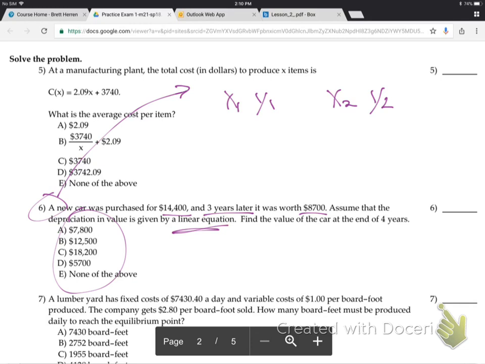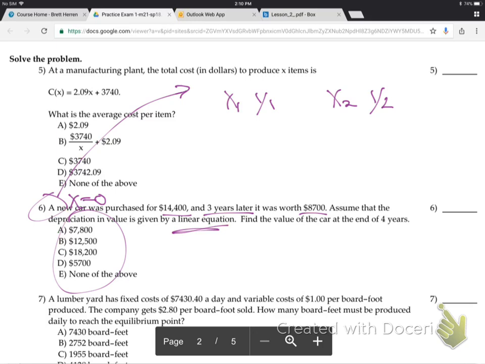So what's my x1, y1, x2, y2? Remember what I said? They always make x. X is always time. So go ahead and do that. This one's slightly more. What is new? New car. What time is that? How old is that? 0. New car is 0 years old, right? That's telling you, new is telling you x is 0. Everybody see that? New car is 0 years old.